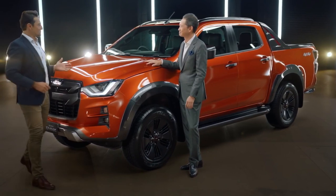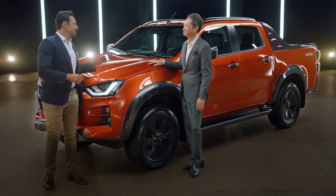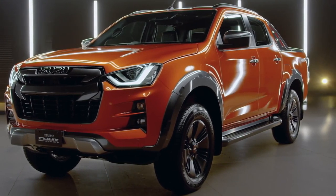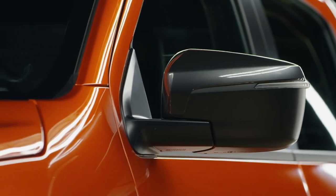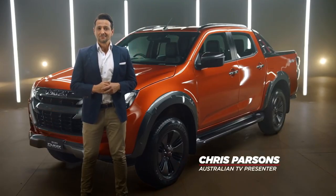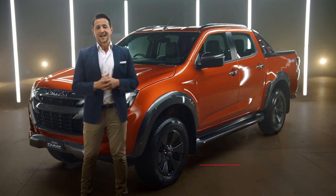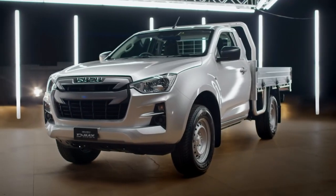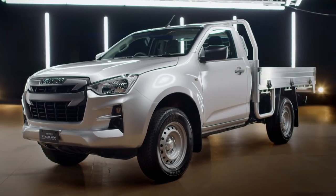Thank you Sato-san for bringing this highly anticipated product to the Australian market. Here it is folks — Japan's first ever automaker has been busy behind the scenes with this one, piecing together the perfect mix of the things you know and love, whilst adding the bells and whistles that owners have asked for. The all-new D-MAX will be available in three cabin types across four model variants, starting with the Workhorse SX range, seen here as a single cab.